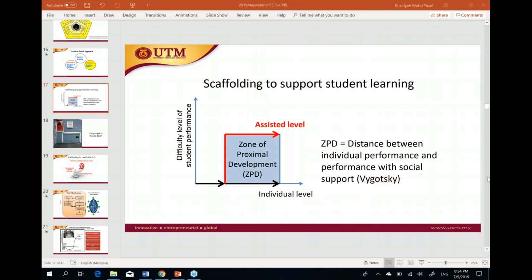In the second part, we ask them to collect data. Let's say, for example, for water conservation, we ask them to audit themselves: how much water they're using, how much water their friends are using, how much water is being used in the colleges. Since they are first year students, they have to learn about flow rate. They have to measure how much water is coming out of the tap, out of the shower, how much water is used when they flush, and if there are any water leakages around. This is the precursor for them to identify a problem for the third part.